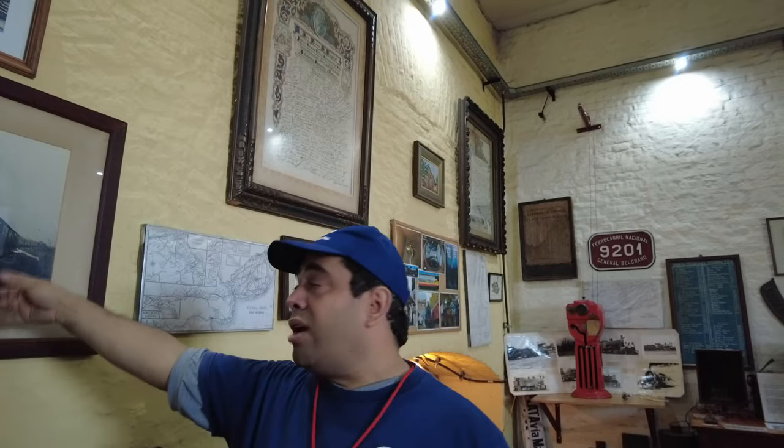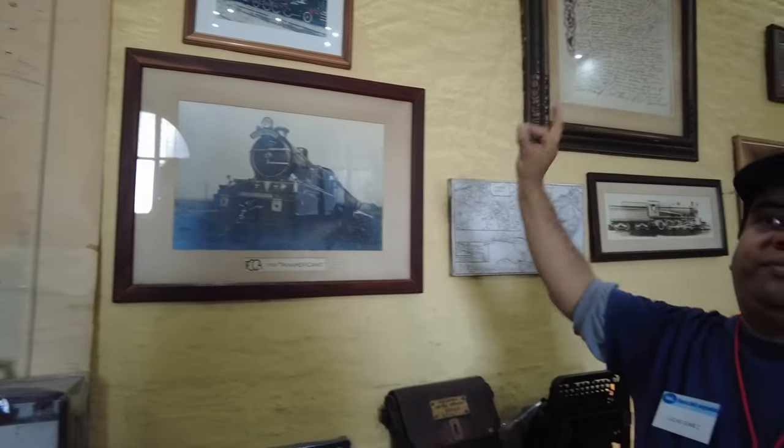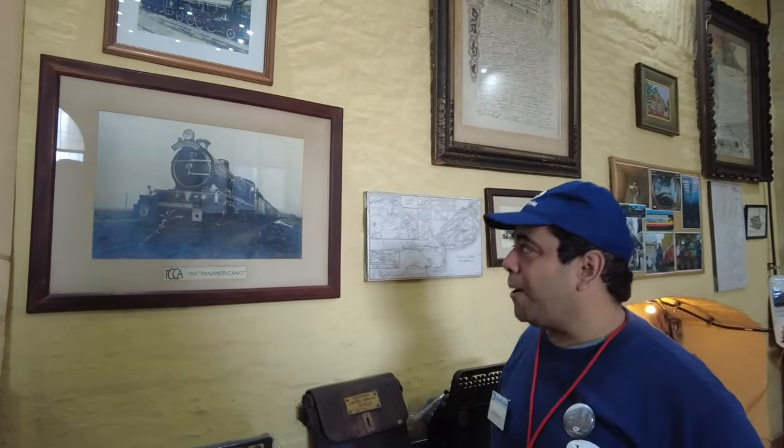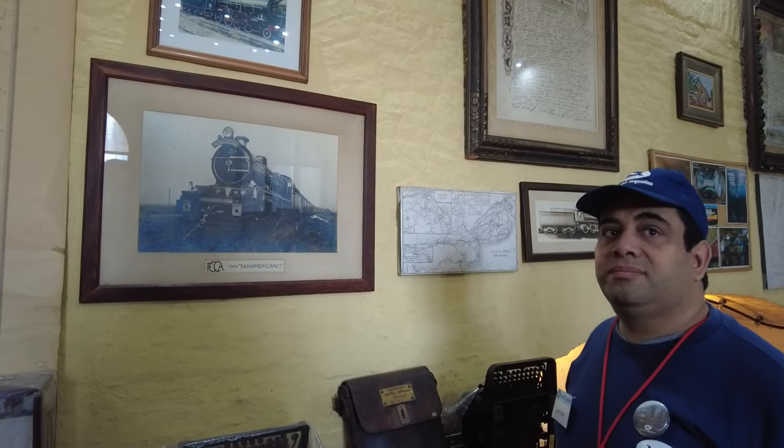So one of the Buenos Aires newspapers rented a special train to send the news as fast as possible. So they took this locomotive, which was the locomotive of the Central Argentine Railroad, and engineer Sabio, who was its driver, made it in three hours, 15 minutes, about 300 kilometers. Buenos Aires to Rosario in 3 hours, 15 minutes? That's fast. I took a bus, it took me 4.5 hours.